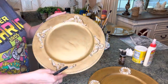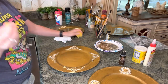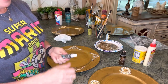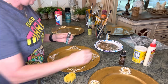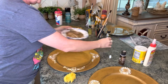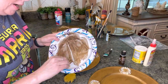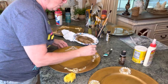Okay, and then here is this one. Now what I want to do, I'm going to get some of this, a little sea sponge. You're really supposed to use your fingers when you use this, or a wax brush. I still haven't gotten around to get the wax brush, but I don't really want to put it on my fingers. So I'm going to see just what putting it on this will do.